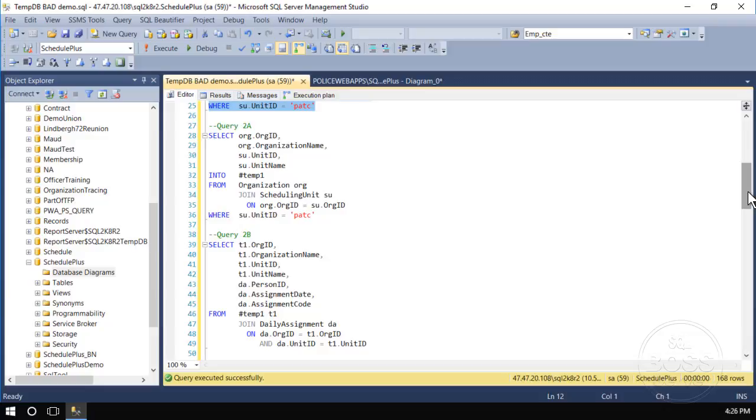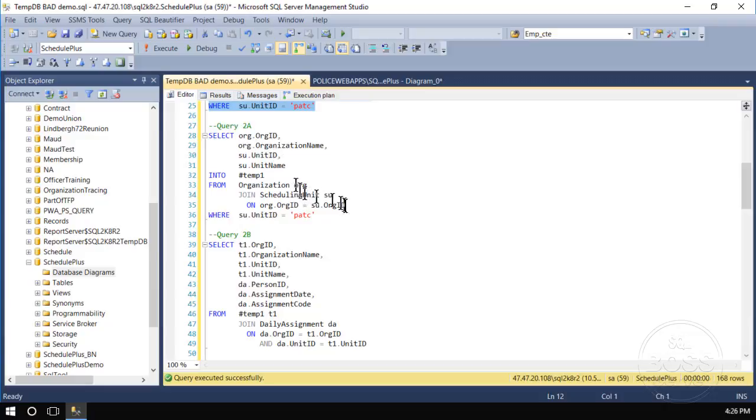What we're trying to do is take a big problem and break it down into smaller problems that we can understand. So the first thing we're going to do is put the data from the join of organization unit and scheduling unit into a temporary table. Now, you might say, well, why did I pick those two to join first rather than the second two? The answer is, when we're using cost-based optimization, we really don't want to care about the order that things are done. We're going to see that the order matters, but once we start using temporary tables, we are making determinations that take decisions away from the optimizer.